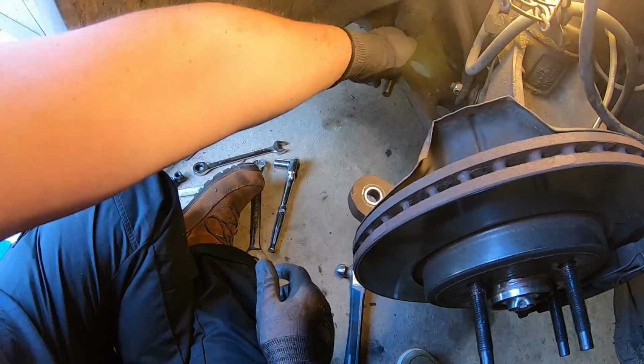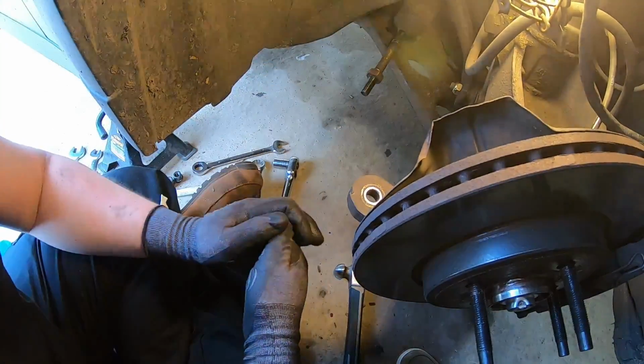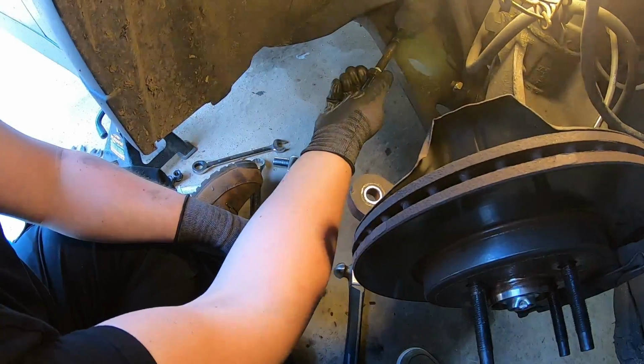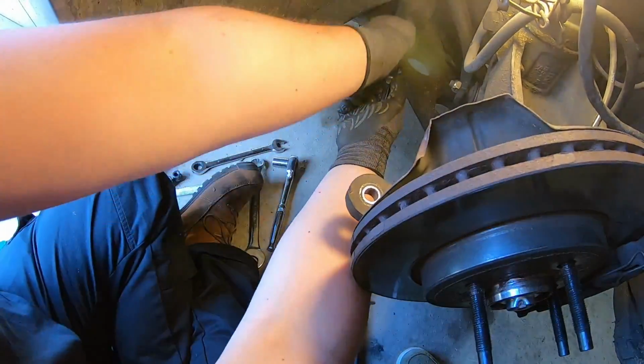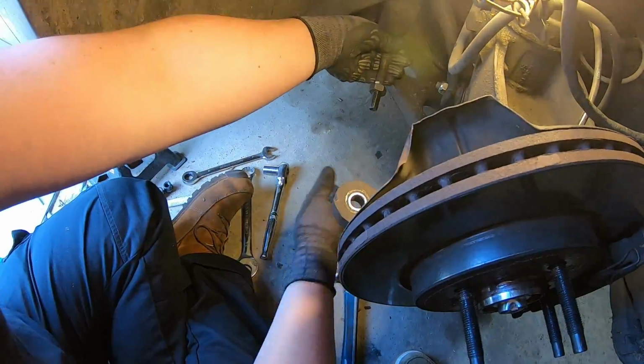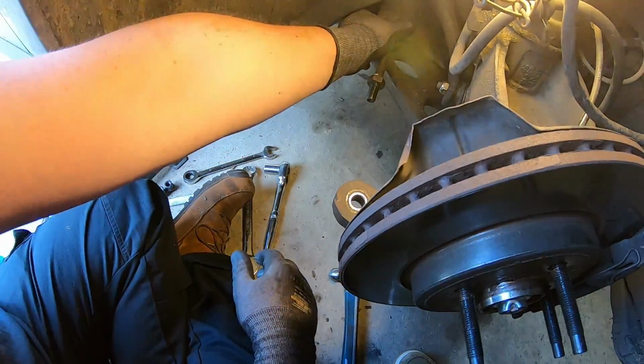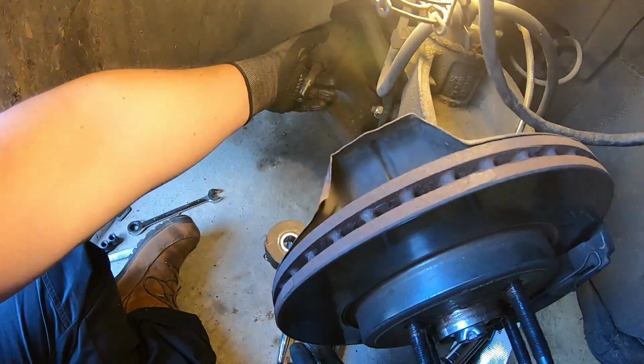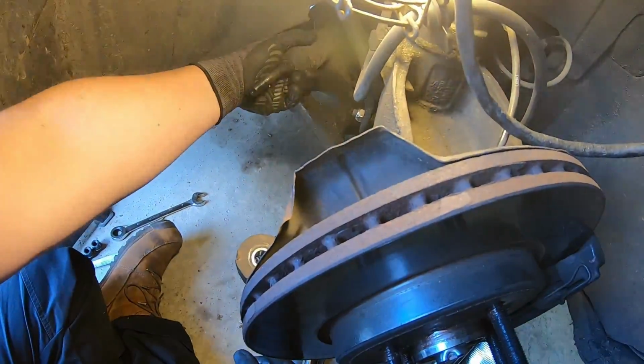It doesn't feel loose by hand, but I think it must have some small play in there, which is fairly noticeable when you're in the car. So I'm now going to undo this nut, and then going to slide the boot off afterwards. Okay, so yeah, got that nut off, so now I'm just going to slide off the boot.